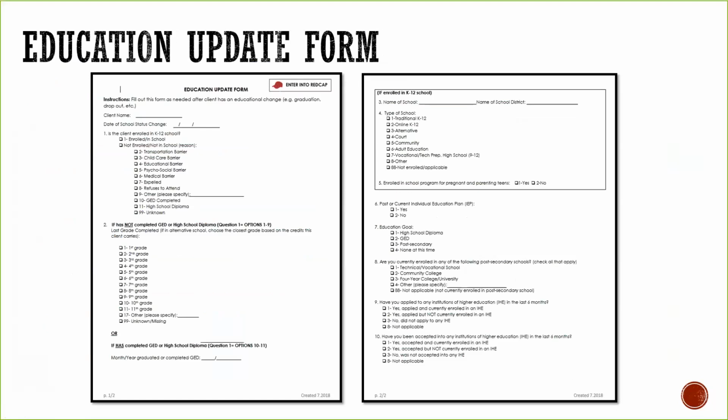So we can demonstrate that you all are doing great things to keep your clients actively engaged in their educational goals. So most often you'll be completing this form for active clients at the end of the school year, sometime in June. We will send you an email to remind you to fill this out with your clients, just to indicate, yes, they completed a grade, for example.